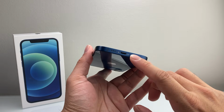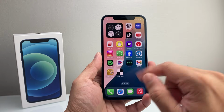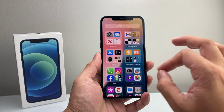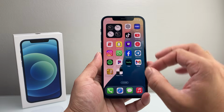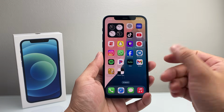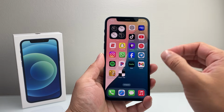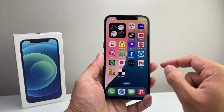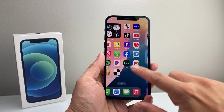Now the Lightning port here that we have, it's not USB-C charging. That probably is a con for this phone, but that's kind of where you're at. Now in terms of the actual chipset, it comes with the A14 Bionic chip, which handles multitasking and even gaming up to a certain degree pretty well and smooth, despite the more powerful chip on the new iPhone 16 that comes with the A18. Of course, that is just a newer phone, so it's going to have a newer optimized chip, but the A14, don't count it out. Still great for even the latest iOS update, which this phone gets: iOS 18.